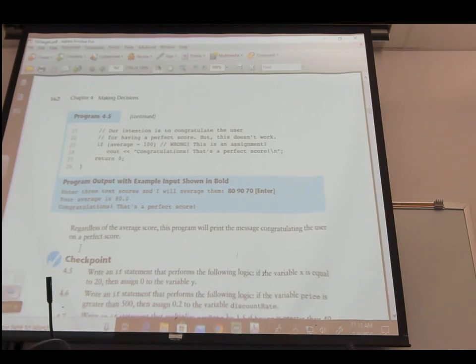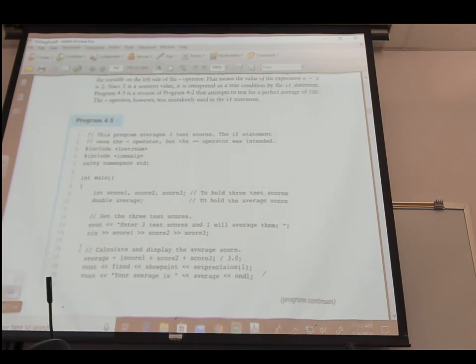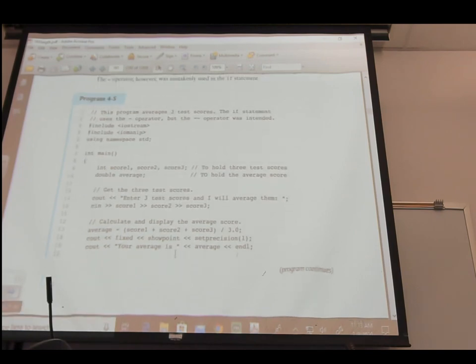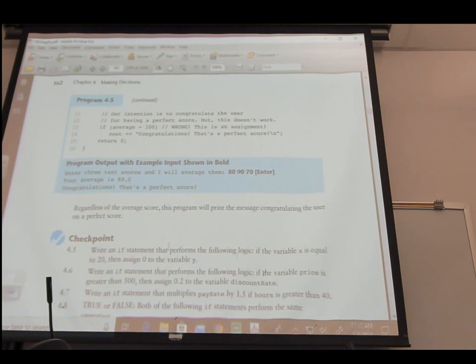All right, this is one with average. Take 3 scores, find the average, and then output your average. But remember, if average is equal to 100, now this is not checking if it's equal to 100.